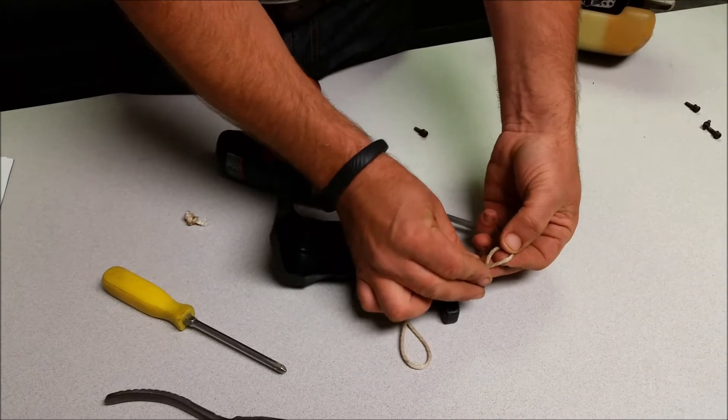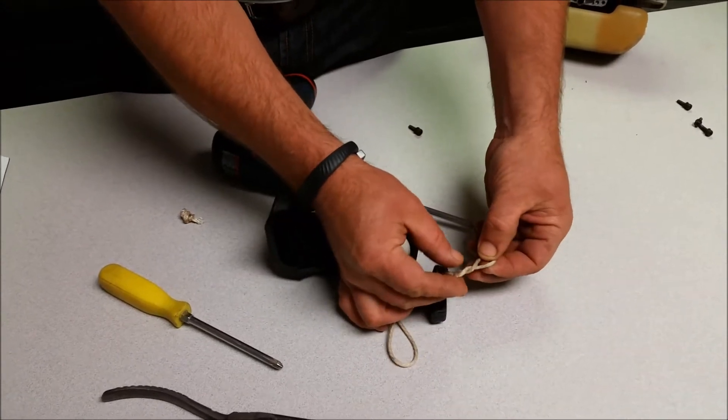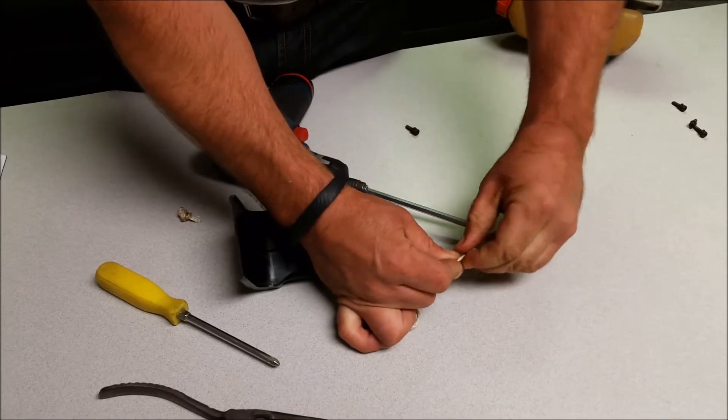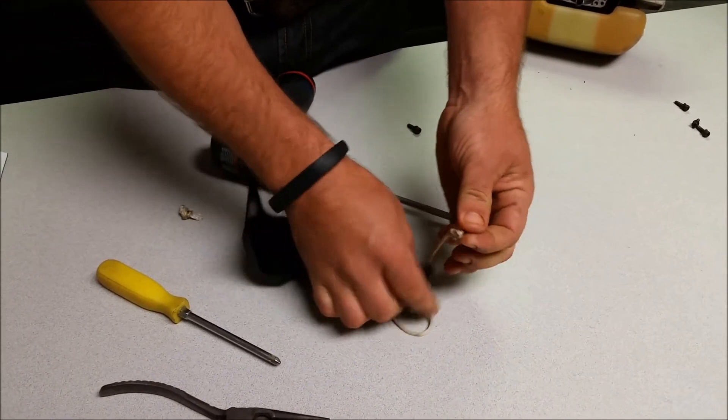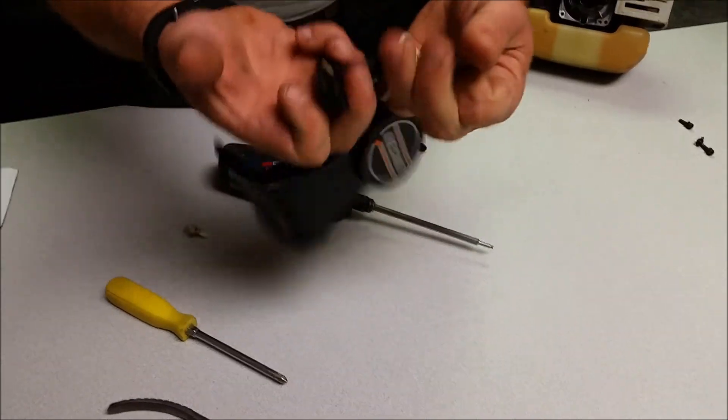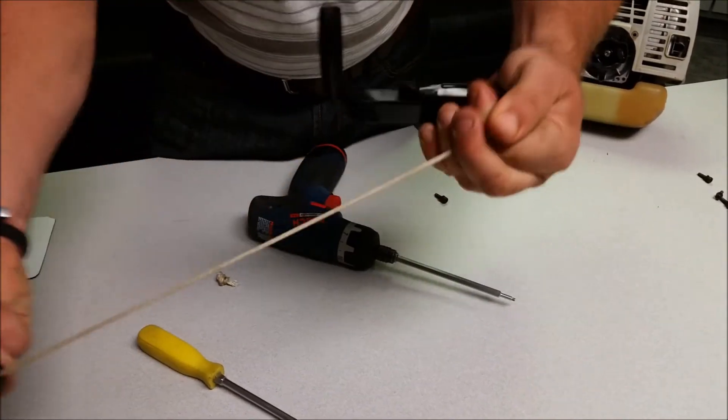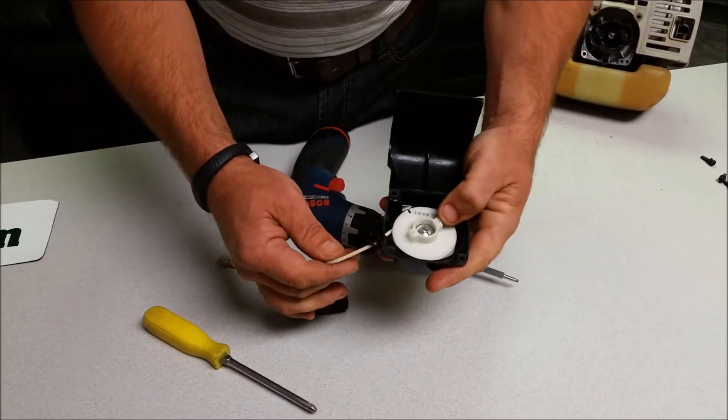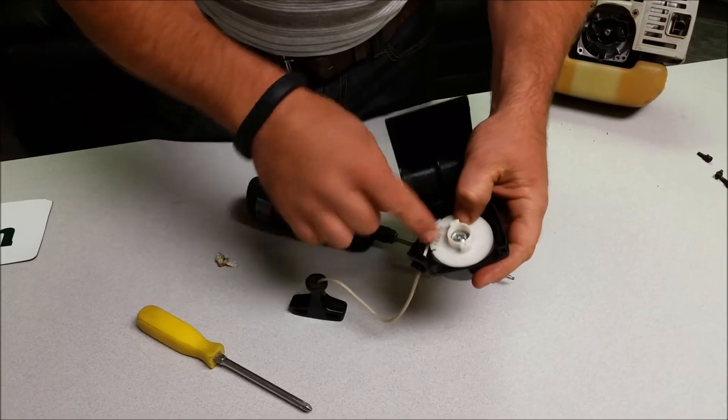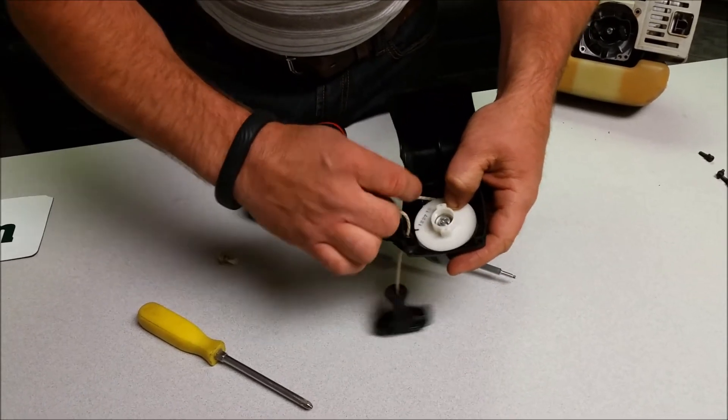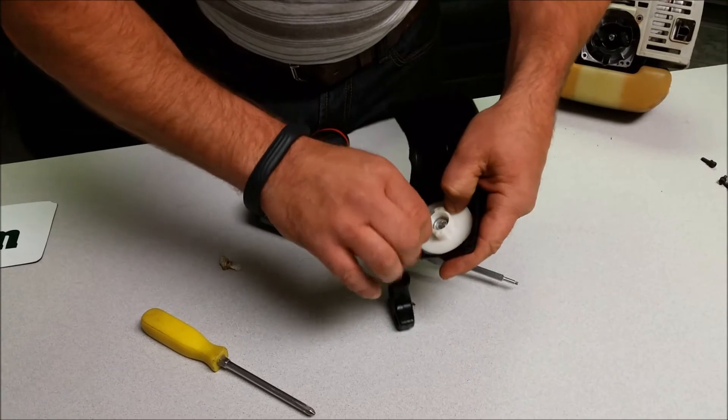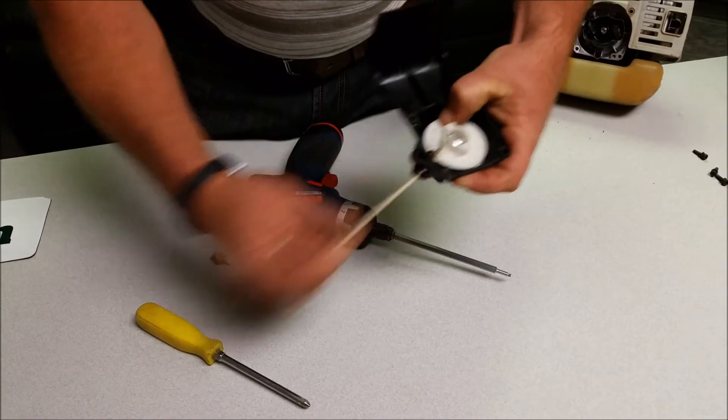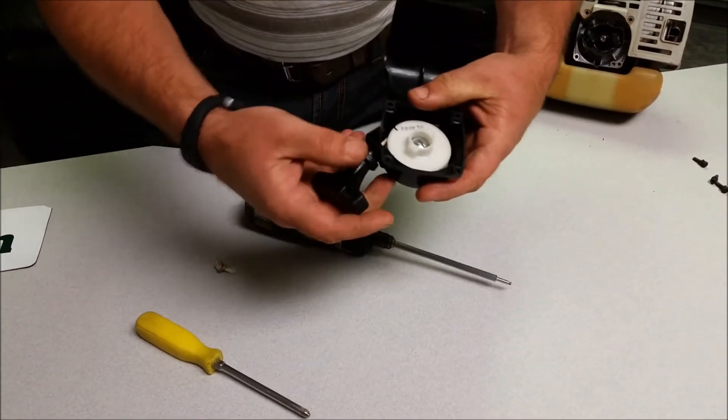Just go around it like this and then twist it one time. Go back through. This makes the knot a little fatter so it doesn't want to pull through the handle. Get in there and pull it and make sure it's not going to go anywhere. You can just pull that out. You can see it's a little bit loose. Right here in this pulley there's a little notch and just shove this rope out. Put it in that notch and wrap it one more time to get a little more tension. Pull it out. And you want it to where it just pulls in.